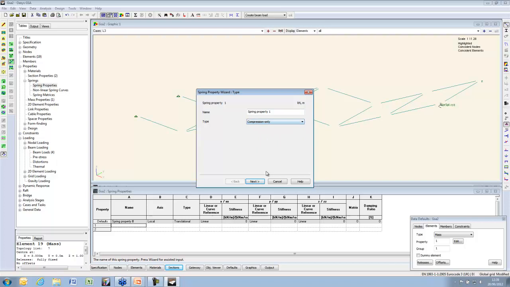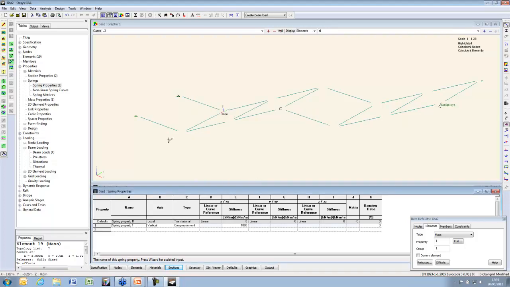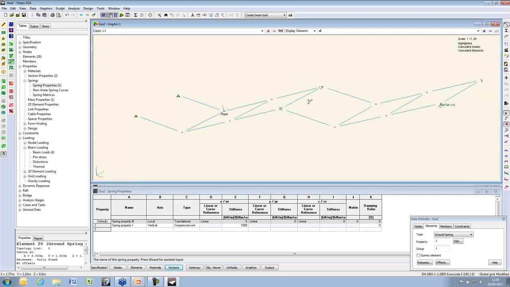I would say it's compression only in the vertical direction, and has a stiffness of whatever it is in particular. We can then say this is going to be a ground spring, and we can position it at a node. And so this will now have vertical downwards resistance, but not in any other direction.